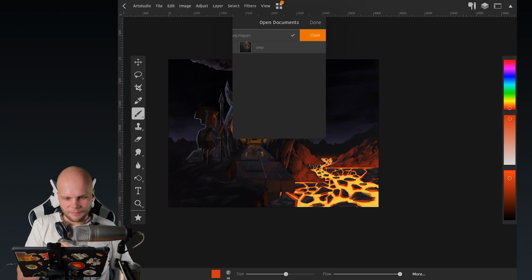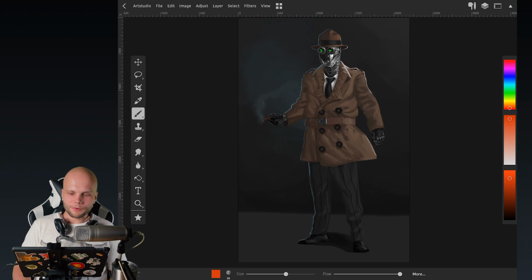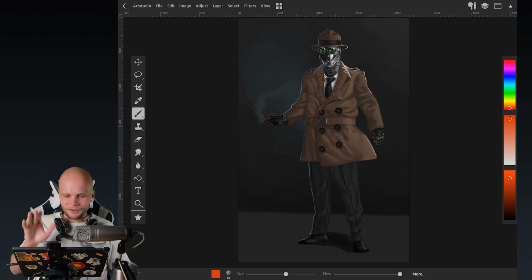I hope I have some time left to do the detective robot. So this guy, really, I love him as he is, so let's think on how to push it further. In the previous one we had quite obvious things to fix. It's just an interesting lighting and you just should embrace the darkness of the night and whatever. That sounded like a dramatic scene from Star Wars or something. Anyway, the point is, there were quite clear things to fix, but in here, it doesn't look bad as it is already, almost.